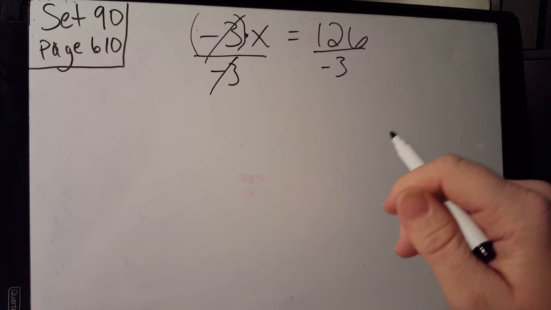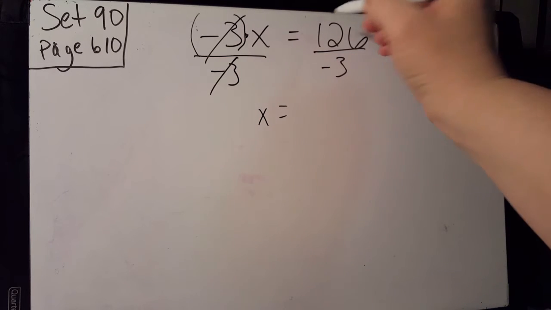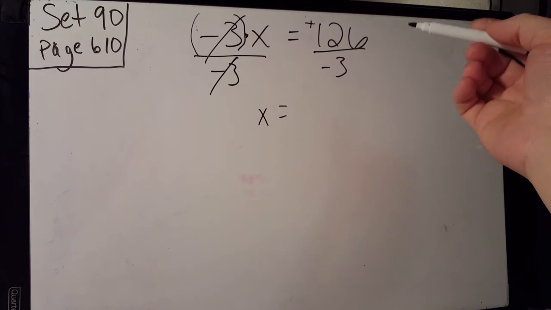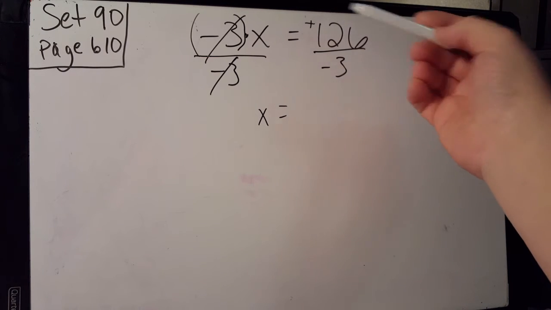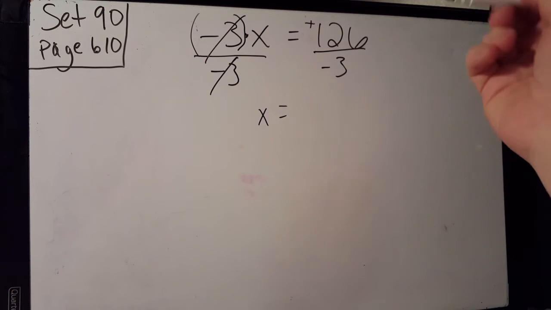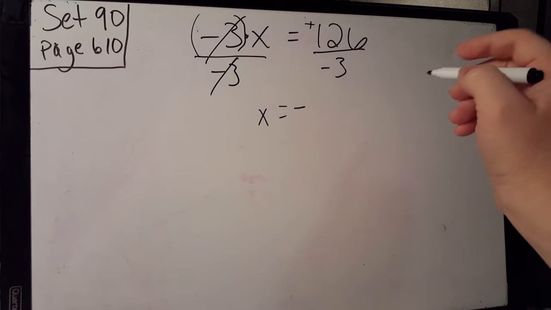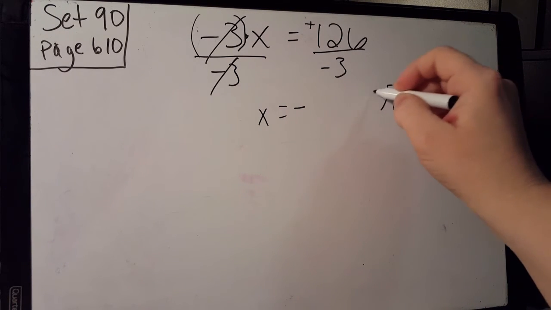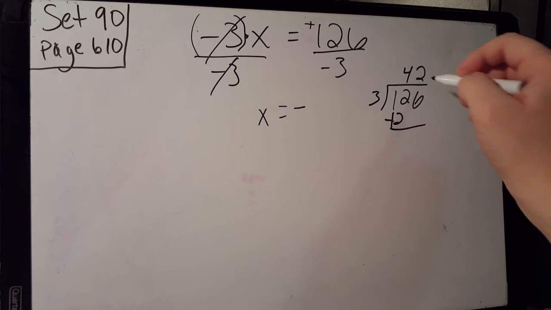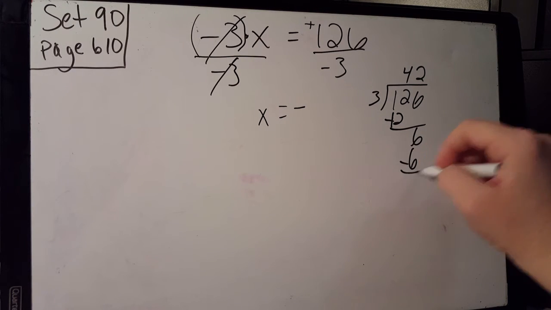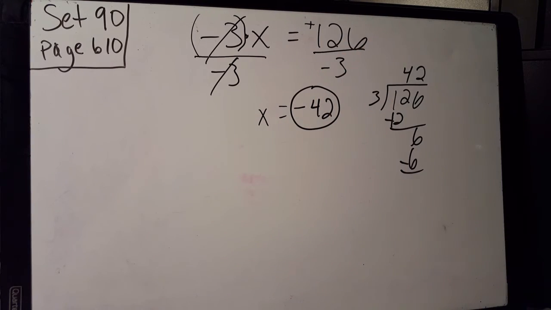And over here, we just have to figure out what 126 divided by 3 is. Now, first thing we need to remember is this is a positive number. They don't tell us that, but since they don't tell us anything, we assume it's positive. 126 is positive. Negative 3 is, of course, negative. So a positive divided by a negative should get you a negative answer. I go ahead and put that negative there so I don't forget it because that's a very easy mistake. Then you just go off to the side and you figure out what 126 divided by 3 is. 3 into 12 would be 4. And 3 into 6 would be 2. And there you go. So you just put that over here. Your negative's already there. Your answer is negative 42.